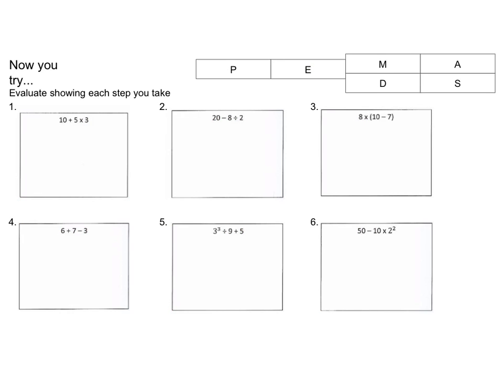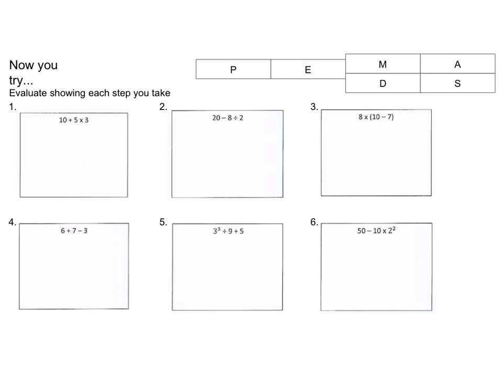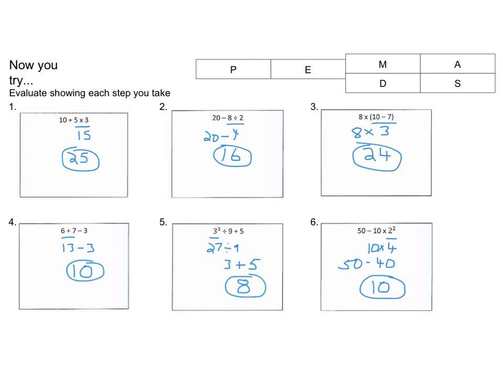Okay, here are some problems. I'd like you to work on all 6 of these. Again, underline the first step, and then show each step along the way, and pause the video and come back and check your answers and see how you did. All right, check out these answers and see how you did. Again, I underlined the first step of each one and showed each step along the way. If you got any of these wrong, go back and check to see if you can figure out where you might have gone wrong. After you've done that, go ahead and turn to the next page, please.